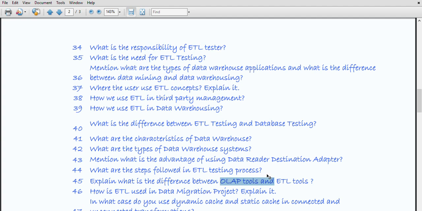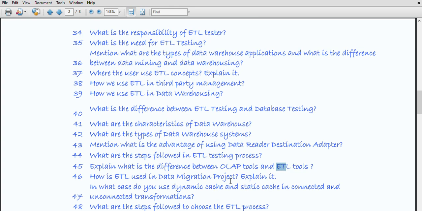So basically, an ETL tool is used for extraction of data from the system and loading it into a specific database, right? For example, DataStage and Informatica are some examples. It is also used for cleansing of the data. OLAP is used for reporting purposes, with data available in multidimensional models. Business Objects and Cognos are some examples of OLAP tools.